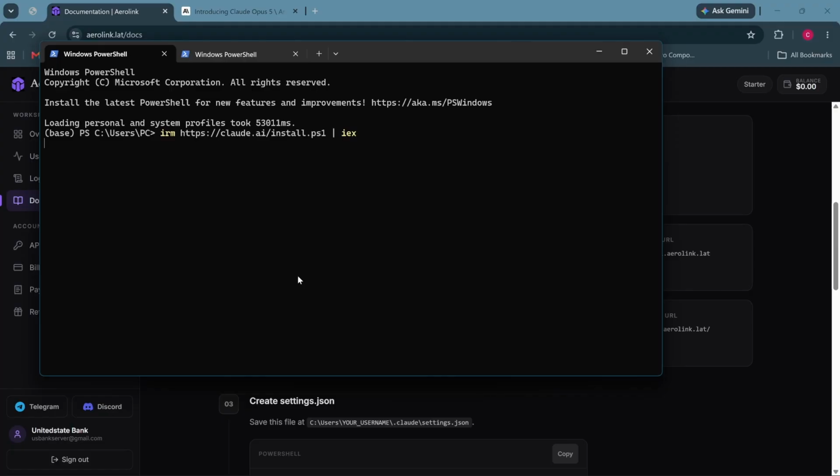Hang on for some seconds. It's loading. Depending on your area, it can take a couple of seconds or minutes, depending on your network speed. If this is your first time installing, it will take longer than that. But since I had it installed already, it's just trying to get some information to check my Claude version and the rest.